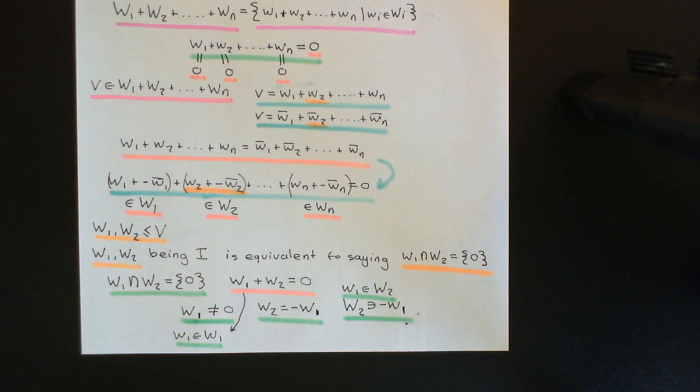Now what I want to do is go the other way to prove that they're truly equivalent statements. So I want to prove that if we have it the case that these two subspaces are independent, then I can prove that the intersection of them is equal to the zero vector, or is equal to the set that contains just the zero vector. Let's get a new piece of paper here and do this.